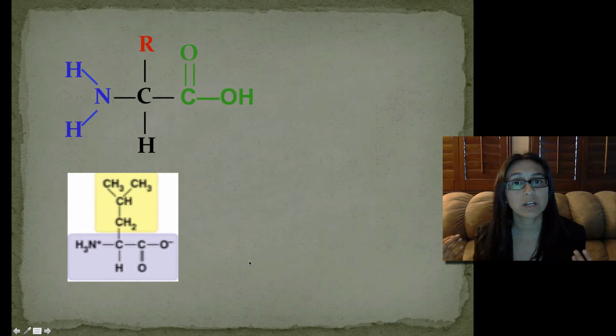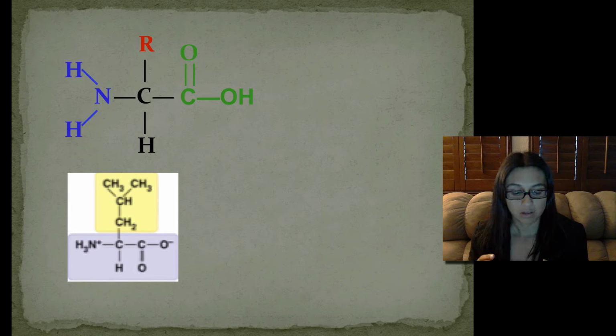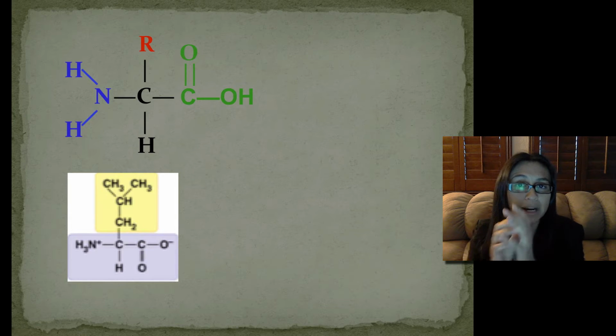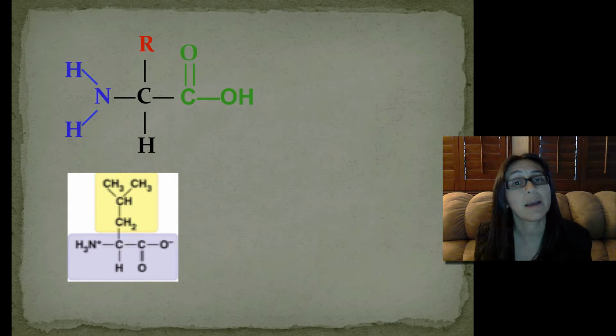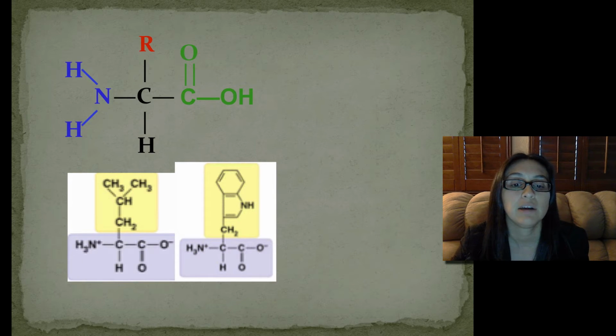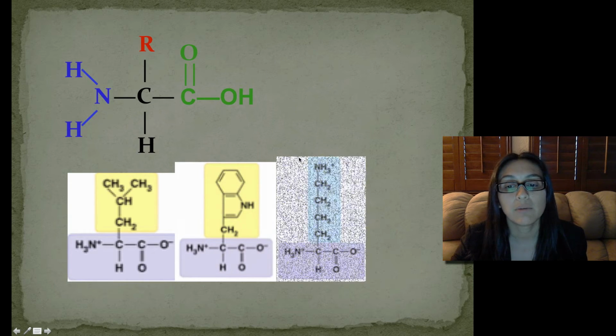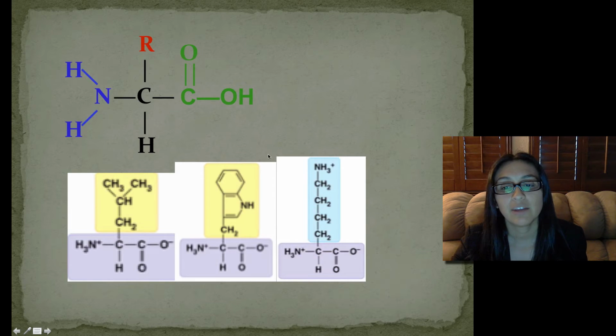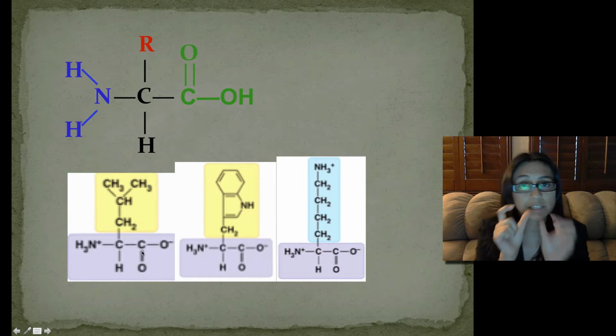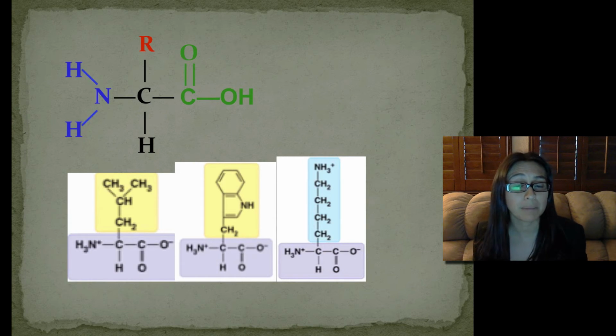Now, in order to connect amino acids together, we do the good old dehydration synthesis. And with dehydration synthesis, remember, that's taking a hydrogen from one, an OH group from another, and combining them to make water. And by removing those, you can form a bond between two amino acids. In fact, that's called a peptide bond. So if I connect amino acids together here, you can see this is a different amino acid in this case because the R group is different. Remember, there's 20 different amino acids, and when I connect them together here, we start to form a polypeptide. So several amino acids connected together builds a polypeptide.